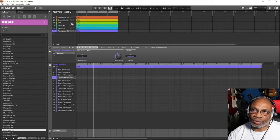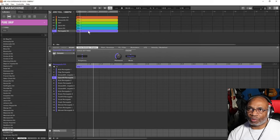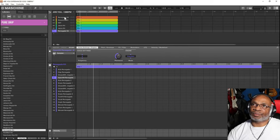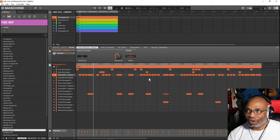See? What I normally do, this is like your track, your pattern, or your group. The different colors are the different groups, A, B, C, D, E, and so on. On your machine controller, the keypads are color coordinated to the color of the pattern track. That's what we call it. So anyway, let me click on it, and this is what I had already created.